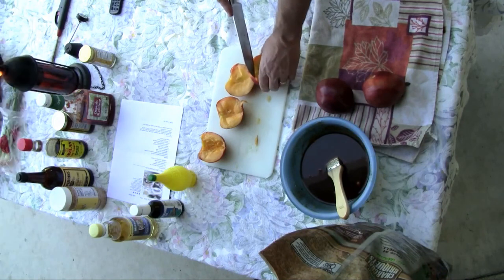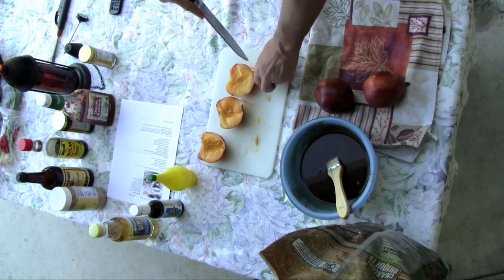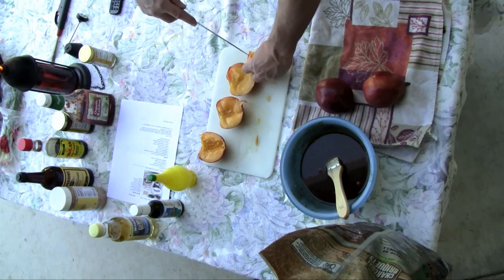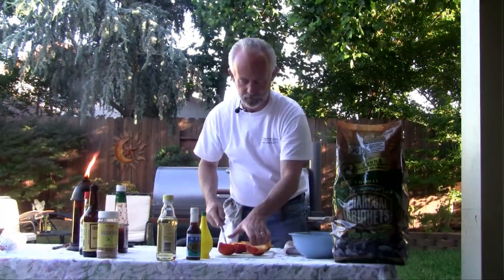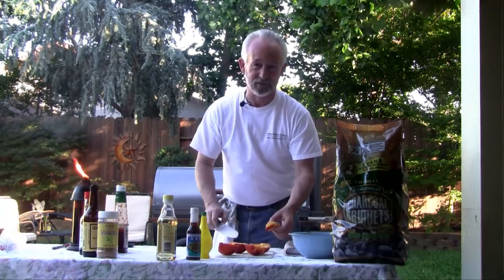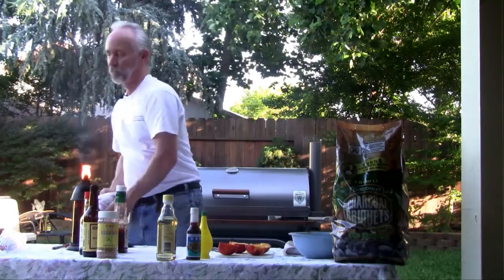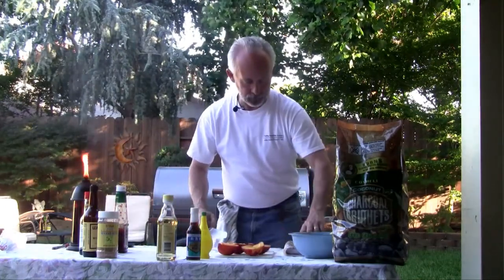One of the things you can do is cut it somewhat like a mango. A mango has the fruit there, and you can go down the sides of it. It does make it easier. You get nicer, prettier cuts of fruit, but you do lose a lot in the process. But that's okay, because that means it's more for a chef, or in my case, a cook. So those are looking good. Now pears, a lot nicer.